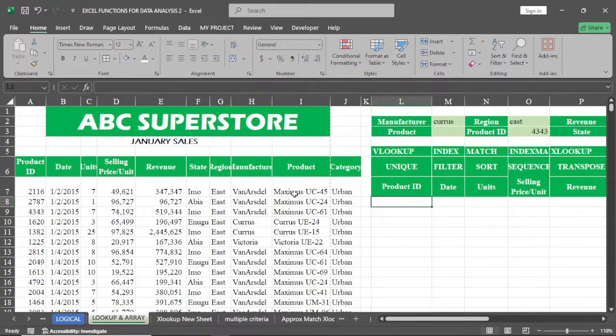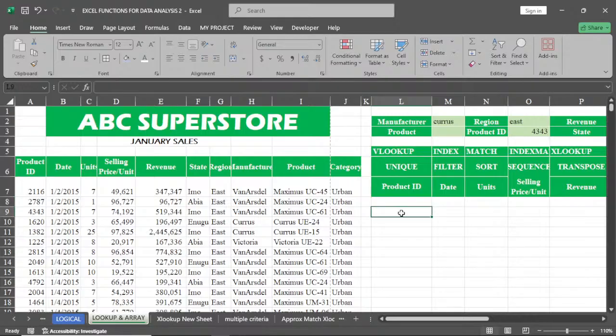Because this is now at the back. What I'm looking for is at the back of the lookup value. Why this works is because what I'm looking for is at the front of the lookup ID, or the lookup value rather, which is the product ID. However, if the lookup value is in the front and what we are looking for is at the back, it will not work.